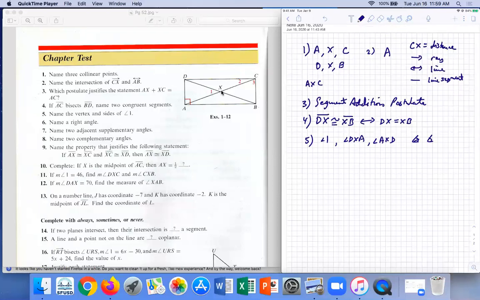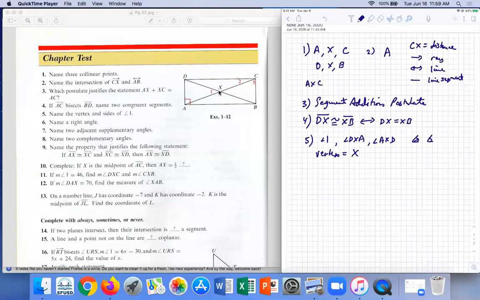You cannot call it angle X. A lot of times people just see angle 1 there, and the vertex is that middle point right here. That's the vertex. An angle is made up of two rays, right? So ray XD and ray XA are the sides of the angle, and the vertex is the point of the angle. So the vertex is point X. We cannot call it angle X because that's not specific enough.